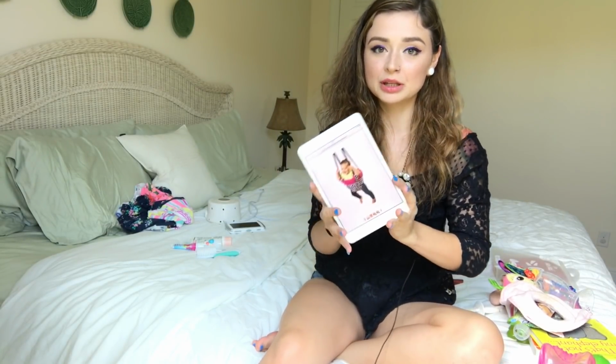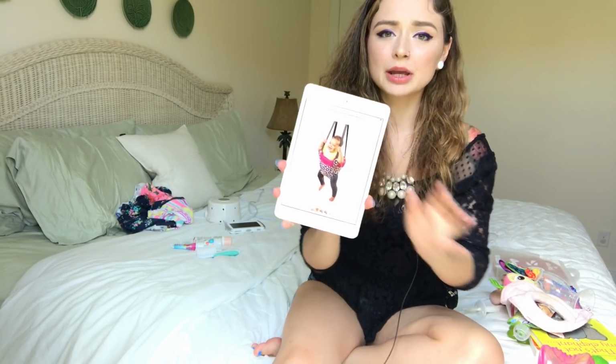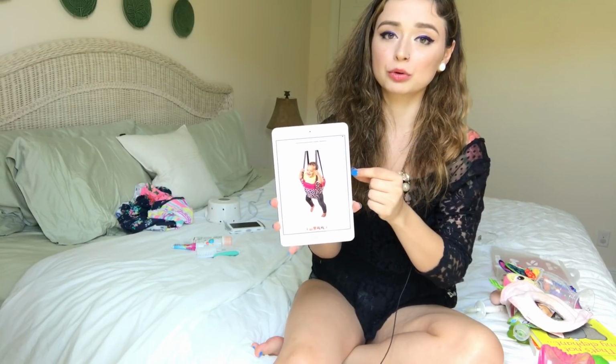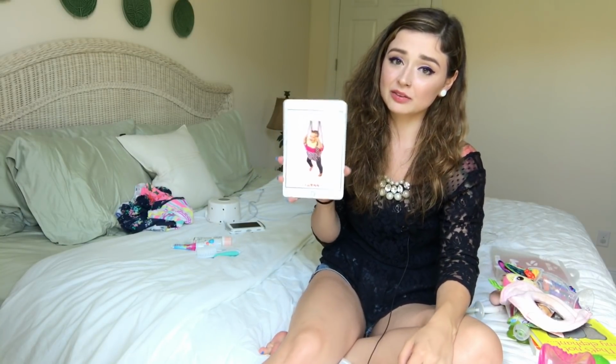And then the last thing I have that you kind of put them in to sit in is this little baby jumper. It is by Even Flow. I paid under $20 for this, and you hook it on your door frame and they can just jump away. It's adjustable, which was really important to me because we had weird sized door frames in our old house. So this was really nice. I will insert some videos of her jumping in this right now.